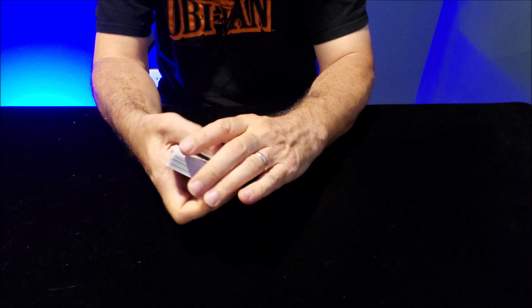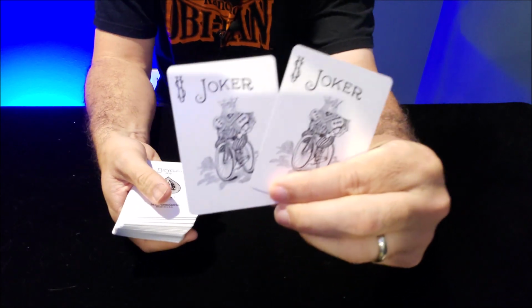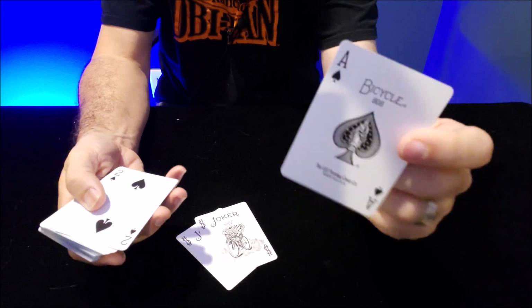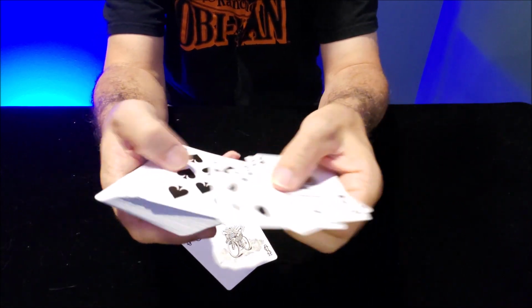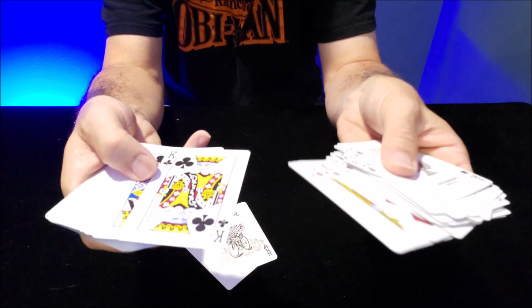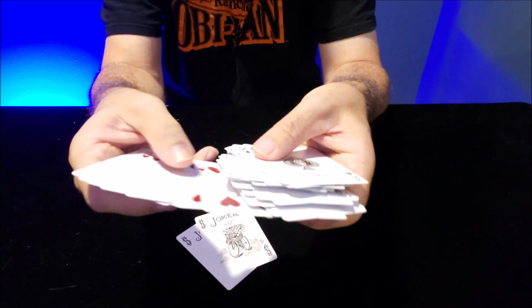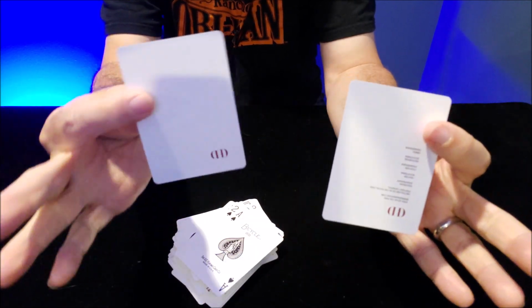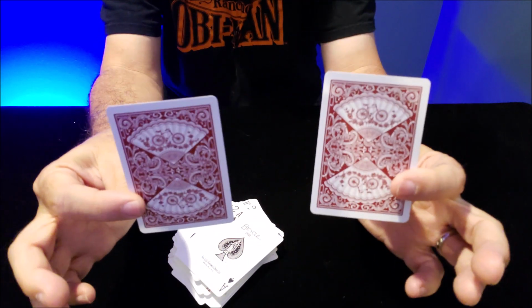This is going to be pretty standard too. Nothing to write home about. Standard, right? Look at that. Completely standard deck. Standard courts, standard suits, right? It's just a fan back deck, but done as best as it could be done.